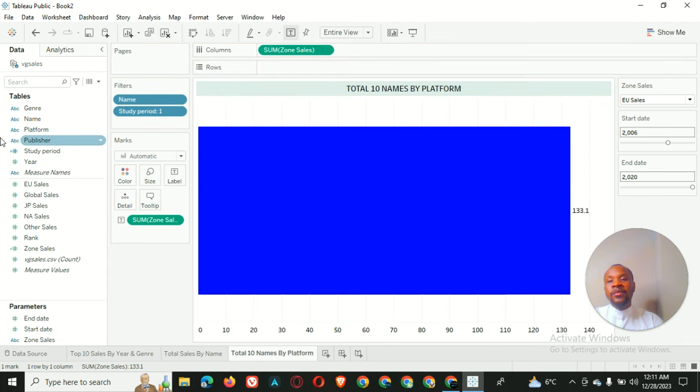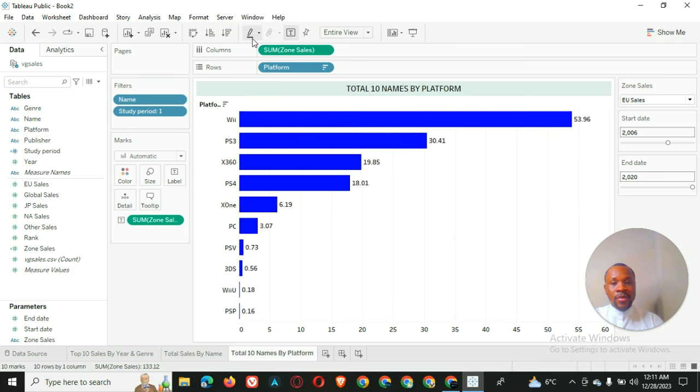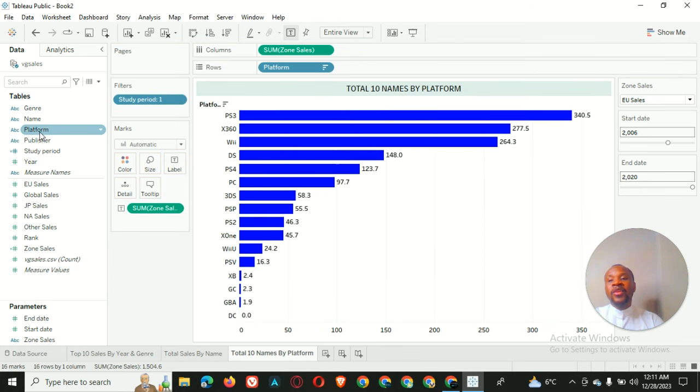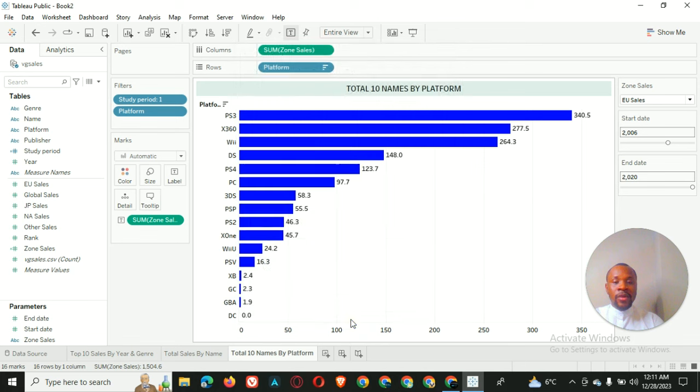We sort it, and then we also remove the names from the filter, and then we put platform into the filter. Apply. Okay.